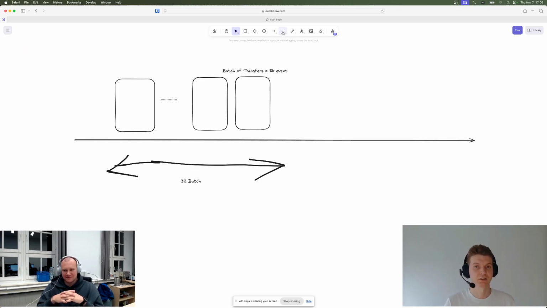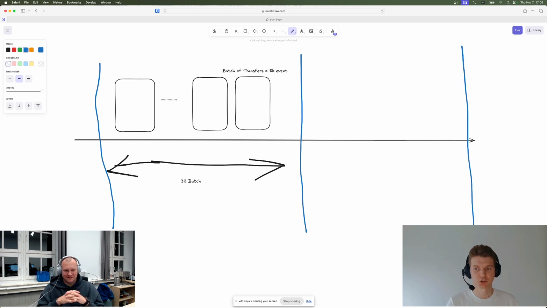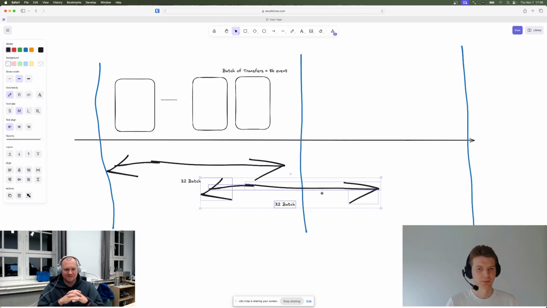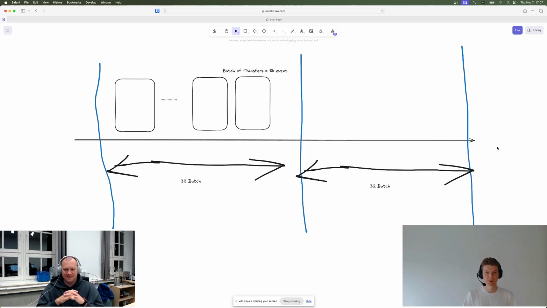And then this picture is going to get repeated across the bars. So we have this bar structure where every bar is 32 batches wide.